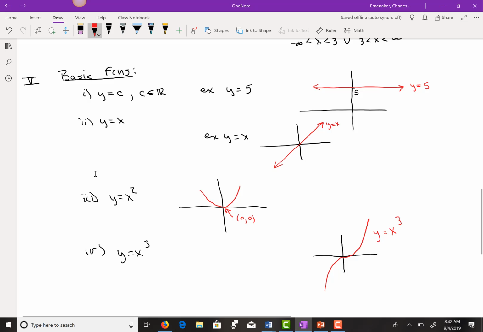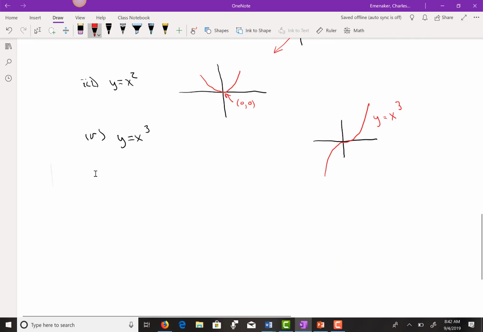And it makes some sense. It's basically going to look like a parabola, a little bit steeper on the climb, and a little bit steeper on the decline. Why does the left leg of this thing drop down instead of going back up? Well, if you cube a negative value, what do you get back? Positive or negative? Negative. That's why the left leg drops down. It doesn't go up like the quadratic does. Okay?